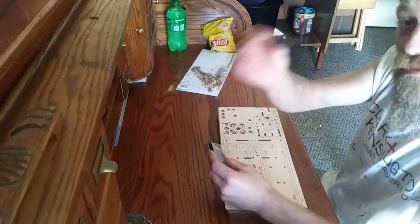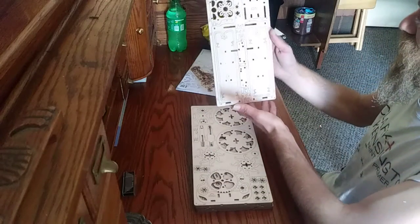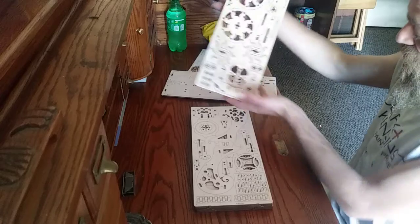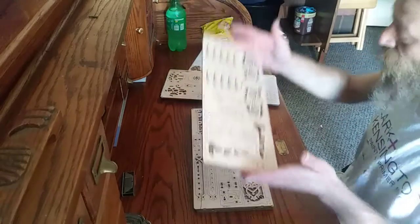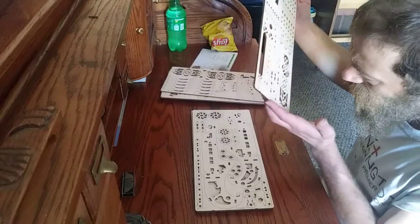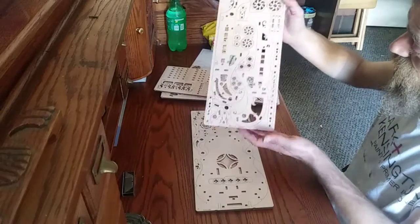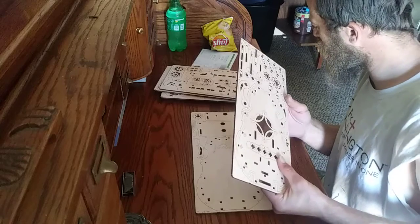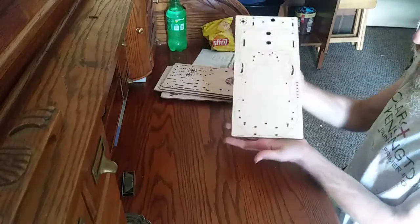Tools that'll be needed. Razor blade just for the quick use. Popping some of these pieces out is a little tedious. As you can see, different panels have different parts. Some of the inside, some of the outside. It's a little more ornate or drawn upon, carved. I'm seeing numbers up to 100 and something. Different pieces. The body. It's about how big it's going to be. About like this big.